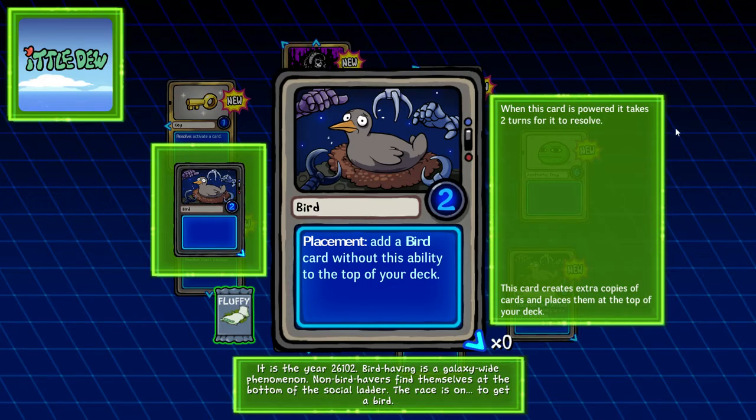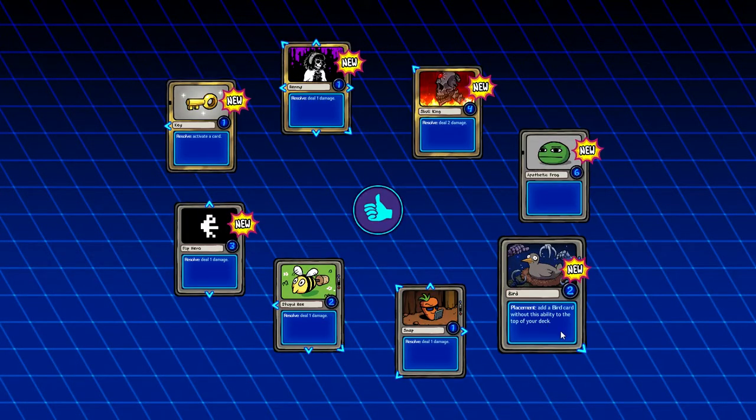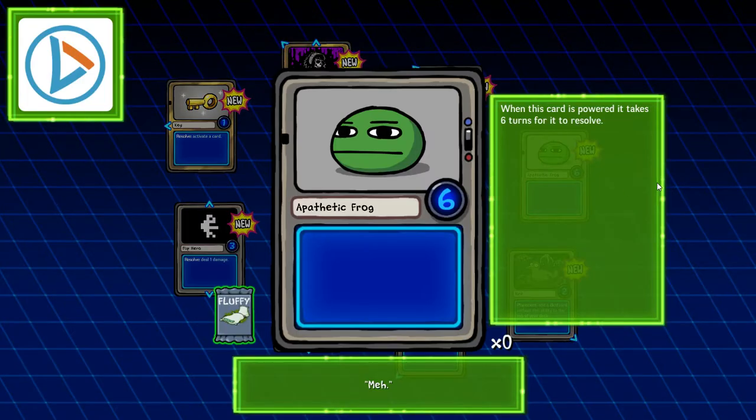Why would I want more bird cards? Bird doesn't do anything. It only has 1 arrow. I guess for a stall deck, it extends your deck. Also, there are some synergies with birds. Oh, we got the Apathetic Frog card. Does nothing, has no arrows. 6-turn countdown. Meh.